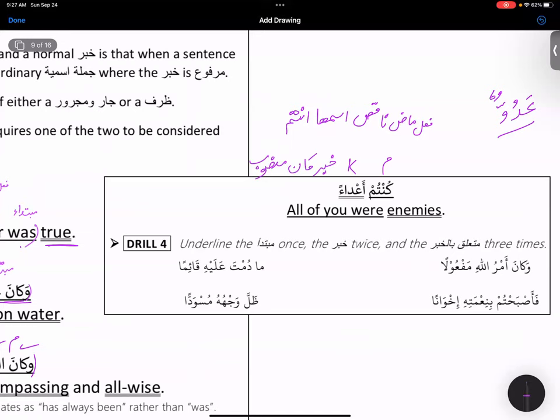Okay, next one. Wakana amrullahi maf'oola. I can do it. So wakana is huwa version, so we're gonna look for the outside doer. So amrullahi, it looks like amru is the outside doer and it's together. Amru is light, and then the word Allah is in jar status, so that's an idafa fragment. So wakana amrullahi, the whole thing is mubtada. And mafulan is nasab status, so that is khabar. So that's macro. And micro is wakana is fi'lu madin naqis. Ismuha is amrullahi. And mafulan is khabar kana, khabar kana mansub. And if khabar kana is not one word, then we need to use the term fi mahalli nasab.